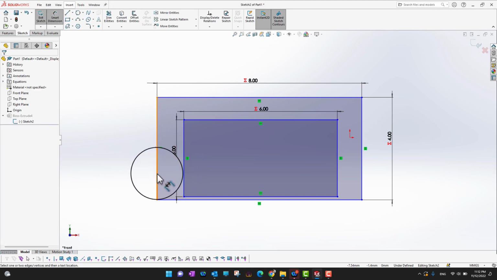In this way, I can create different dimensions, and I can create global variables, and I can control my sketches by using global variables or by using different dimensions. But still, with these dimensions, you can see there is a small symbol which shows that these dimensions are controlled by global variables or different equations. So this is a really nice command.